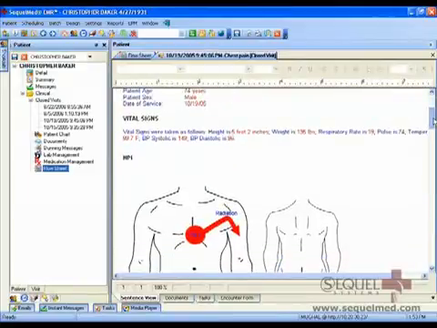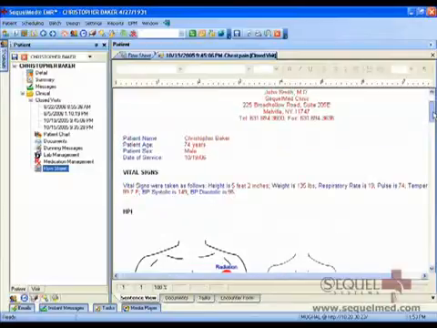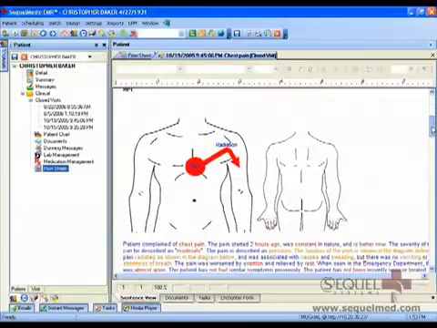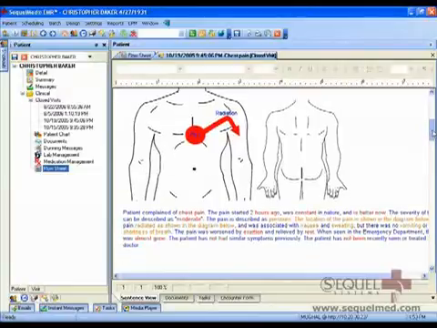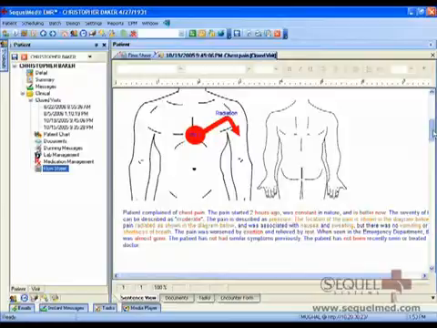Whether it is something as minor as what type of letterhead you're going to use, to something as major as insertion of diagrams or images within the progress note. So one of the things that sometimes we cannot do in a manual chart is to be able to insert that. But now you can do that right in your progress note.